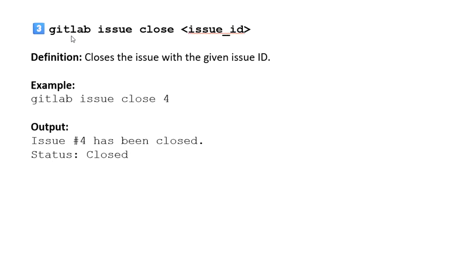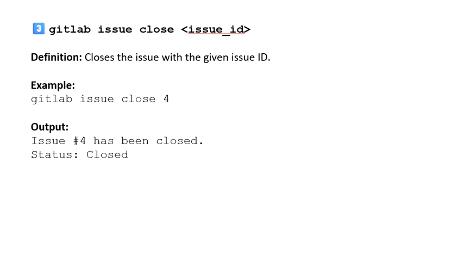The third is gitlab issue close with the issue ID. The definition is: close the issue by giving the issue ID. The example is gitlab issue close 4, and the output is: issue 4 has been closed, and the status is closed.